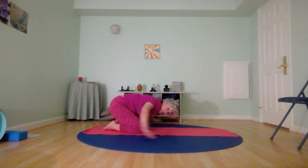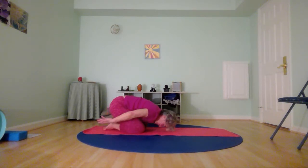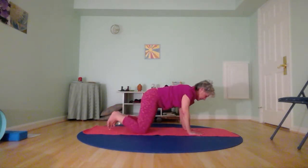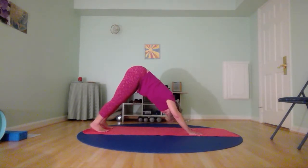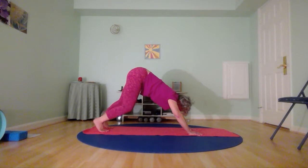Arms could be forward. Sometimes the shoulders want the arms to be back. The head always wants to be supported, so have your forehead resting either on the mat or your hands. And then coming up to hands and knees, tuck the toes, down dog, inhale and exhale.